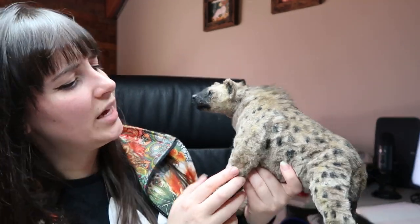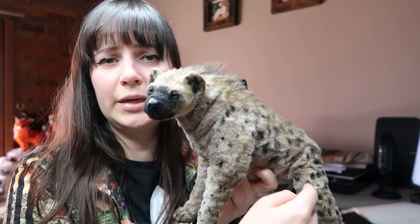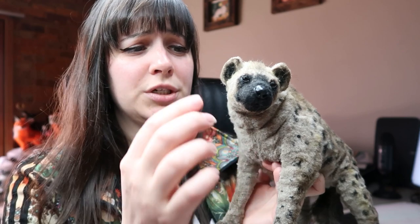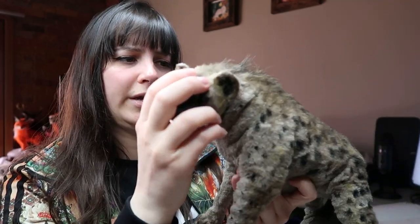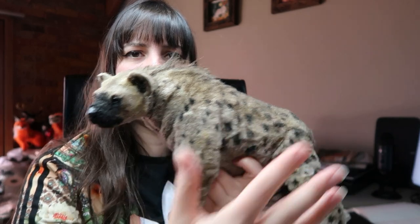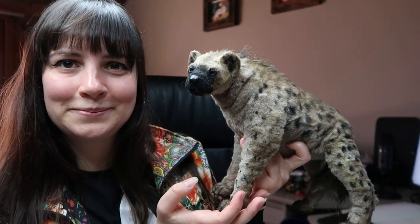But yeah, it's got a ball and socket armature all the way through, a 1/8 scale ball and socket armature. I've sculpted the head and the feet out of Sculpey Original and also used faux fur and a little bit of different fabric paints to create the colour and everything. So if you want to know how I made him, then keep watching.